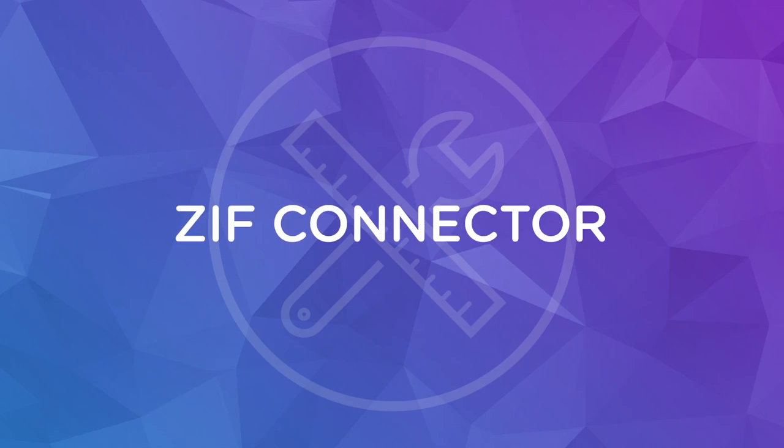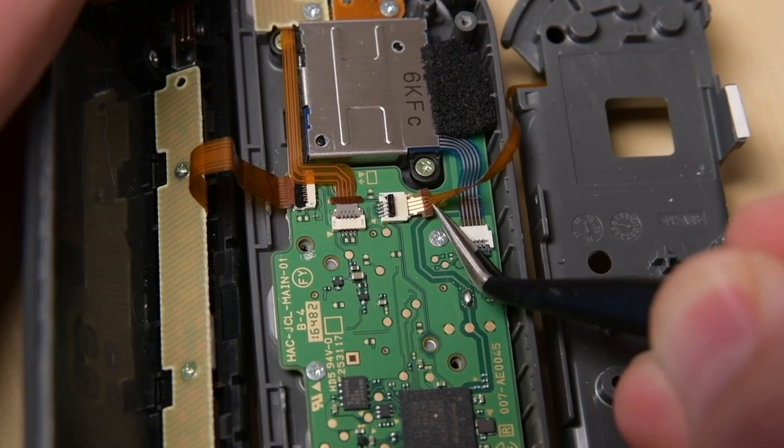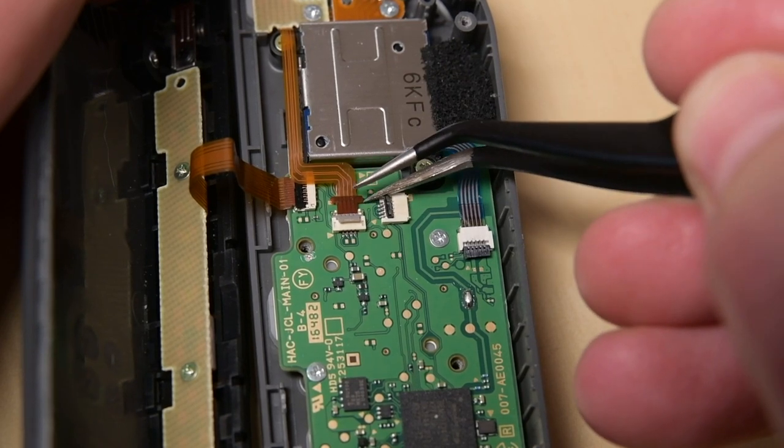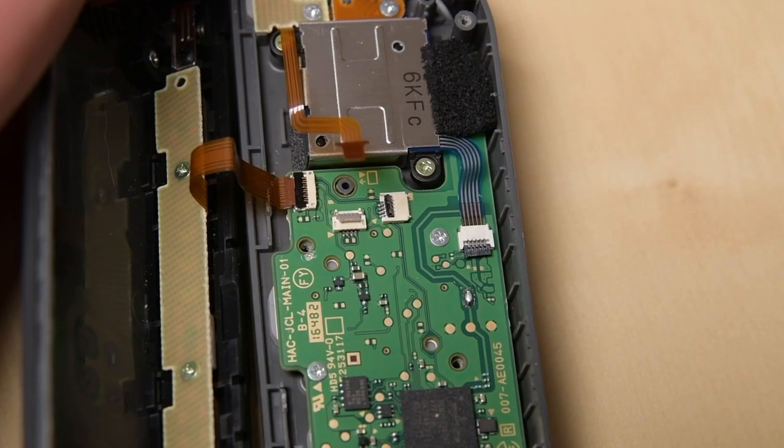Try not to kink the cable, and push on the little plastic connector rather than the cable itself if you can. Next are the zero insertion force or ZIF connectors. These are used to secure more delicate ribbon cables and are common in devices such as laptops and Nintendo Switch Joy-Cons. As the name implies, they don't require any force to connect and disconnect them, so you need to be very careful with them. Just use your fingernail or the tip of a spudger to flip the little flap that locks the cable in place and then gently pull the cable out with some tweezers.